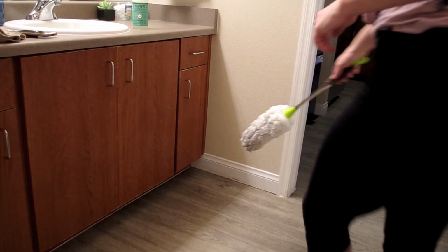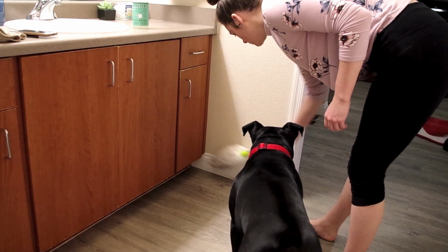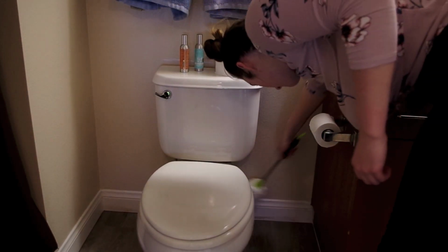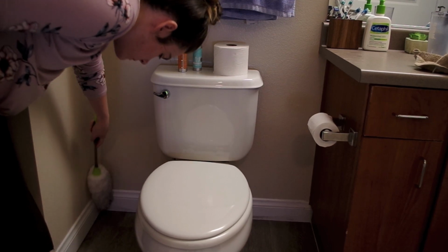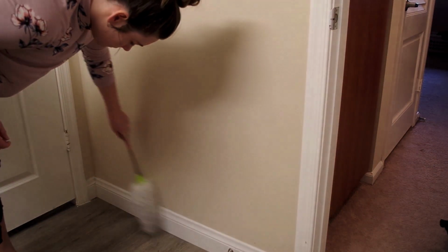Next, I went around really quickly and hit all of the baseboards with my fluffy duster. This just took a few seconds, but it really makes a big difference when your baseboards are free of any dust and pet hair. So I did that, and then the next thing I did was sweep the floors just to get any dog hair, any dust, any dirt off of the floor before we deep clean it.